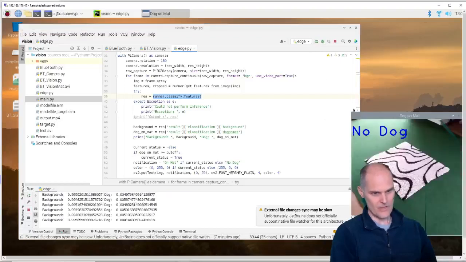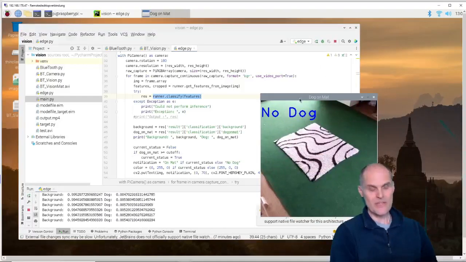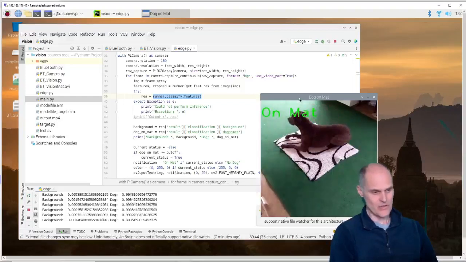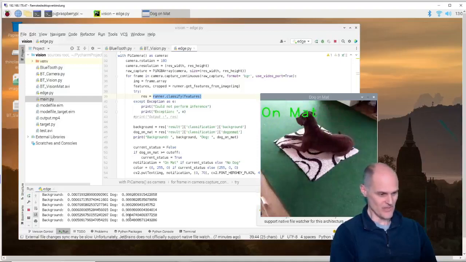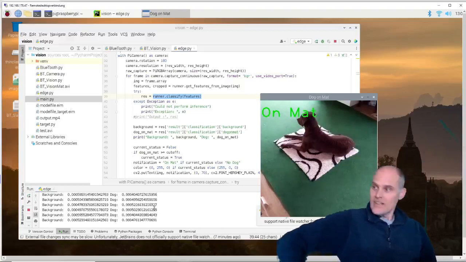And here we go. No dog on the mat. Let's see whether we can change that. Twisty, Decke. And there's the dog, and the dog is on the mat. And we have a prediction of 99%, so that's pretty awesome. Let's see whether that also works when the dog goes down from the... Good.